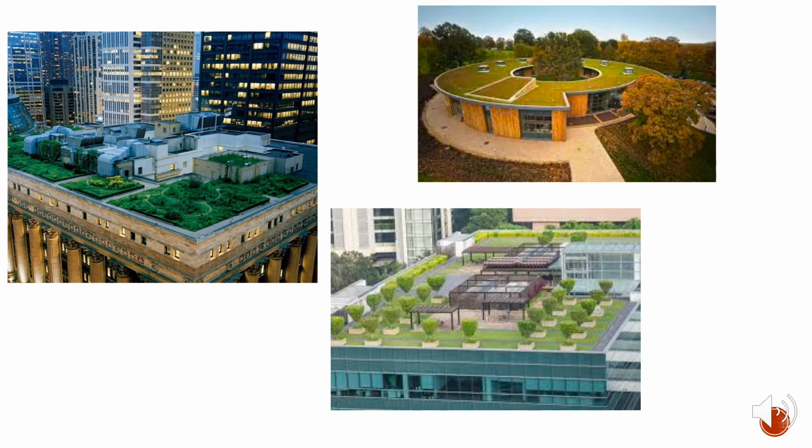The main benefit of this is obviously energy efficiency again. Soil and organic materials have super high R values, so by using a green roof, the insulation rating is going to go up tremendously. A lot of energy is lost through the roof in the colder months, obviously as heat rises. And during the summer, a lot of heat can be absorbed through the roof from the sun. So this helps keep both of those in check. Not only does it insulate the air, it also insulates extremely well against noise and electromagnetic radiation.